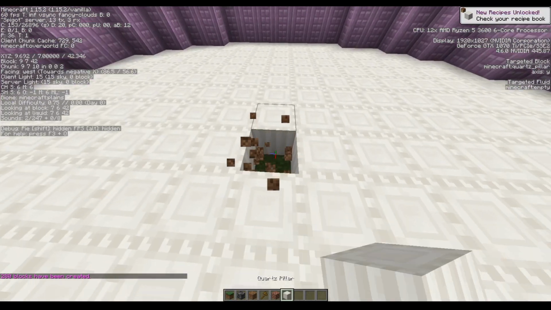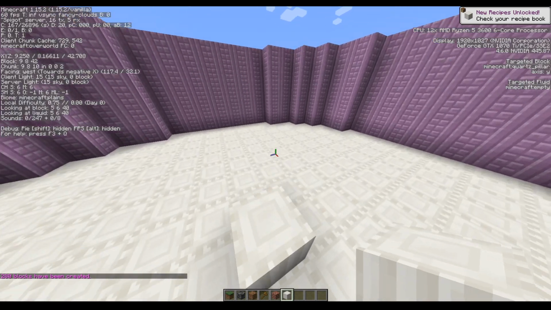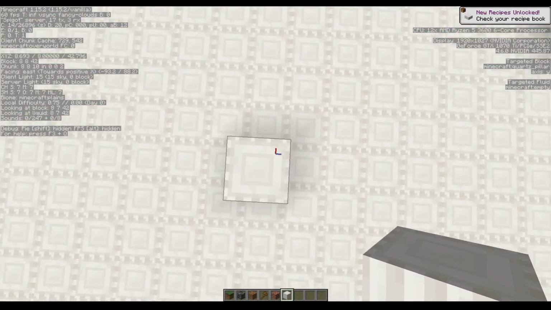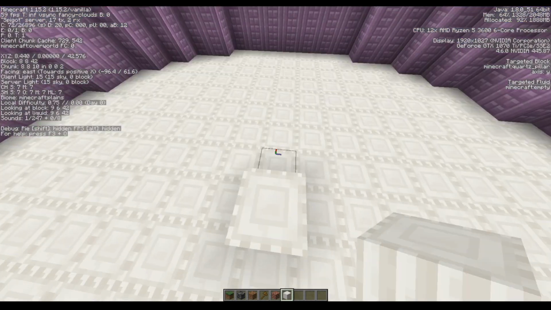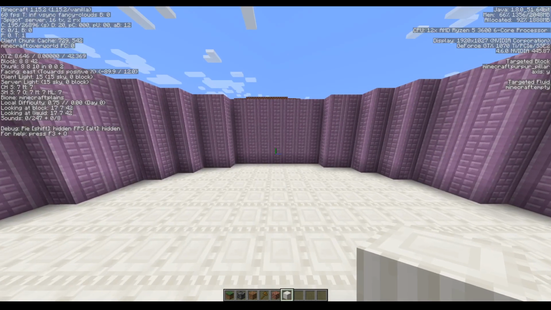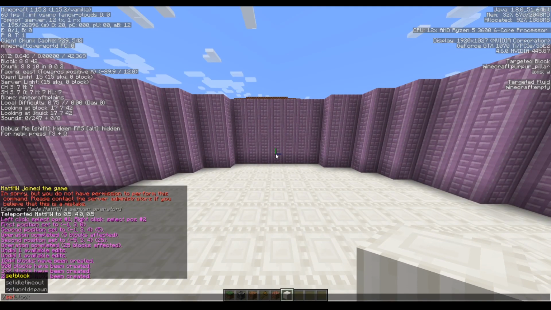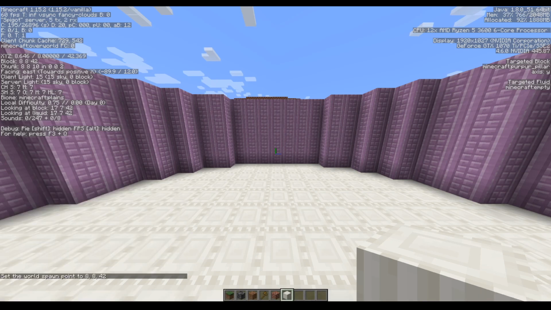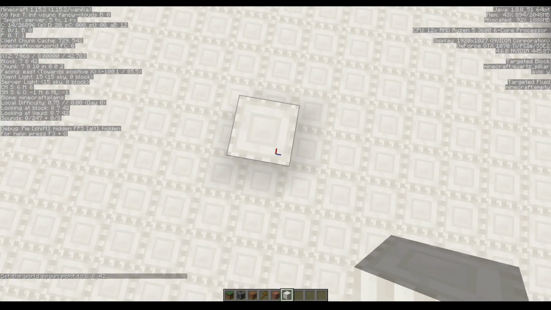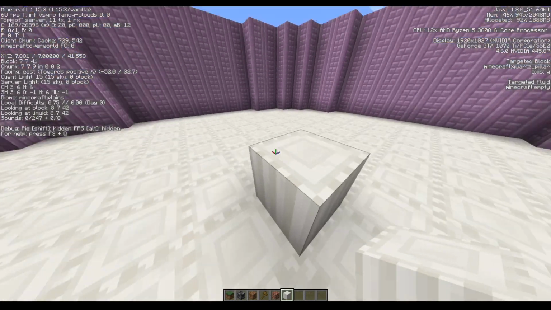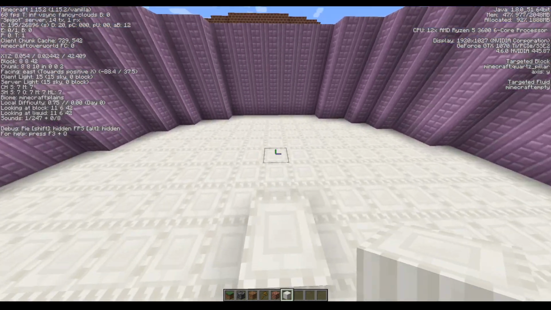What I'm going to do there, and this is where we want people to spawn in when they first join the world. This is where they're going to spawn. So we need to set this as the world spawn. So set world spawn, and that's set it to 88, 42. And if you look at our XYZ coordinates, we are at 88, 42. So that means any player coming into the game will spawn on top of that block there.